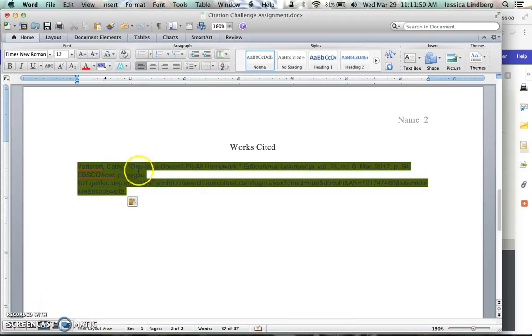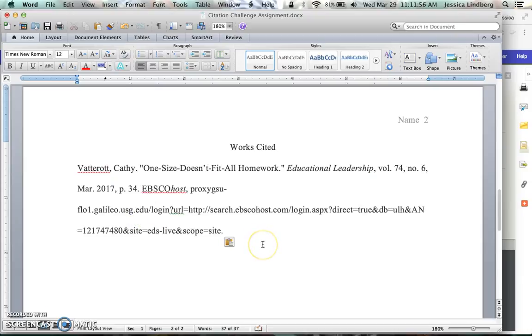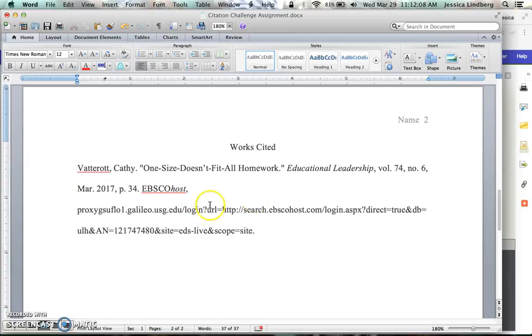Now see what it did? It did this weird green thing, and the format's not correct. So I'm going to do it, match destination formatting. Yay, excellent. Now there's still a couple other things I need to do to get this right. First, I need a hanging indent, and I need this guy all on one line, really. So I'm going to pull him up there like that. That's as good as it's going to get. And I'm going to do a hanging indent.